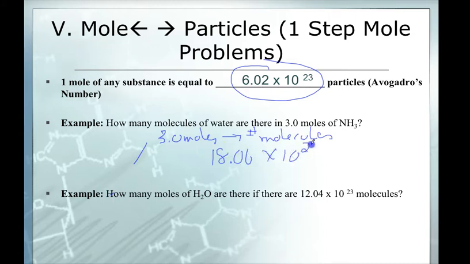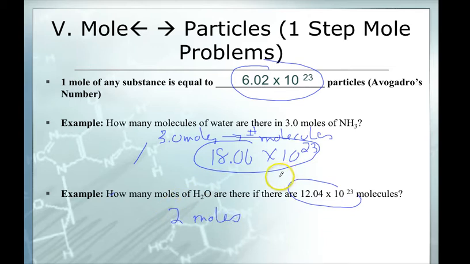Now, even though that's not proper scientific notation, because the decimal really should be in a different place, that's certainly fine. Don't worry about it. And if you look at this one, they're converting from molecules back to moles. Well, if you look at this number, that's double this. That means you have 2 moles. That's very simple. If you take a much more advanced chemistry course, an AP course or a college level course, you would have much more complicated conversions. But in this case, you really do not.